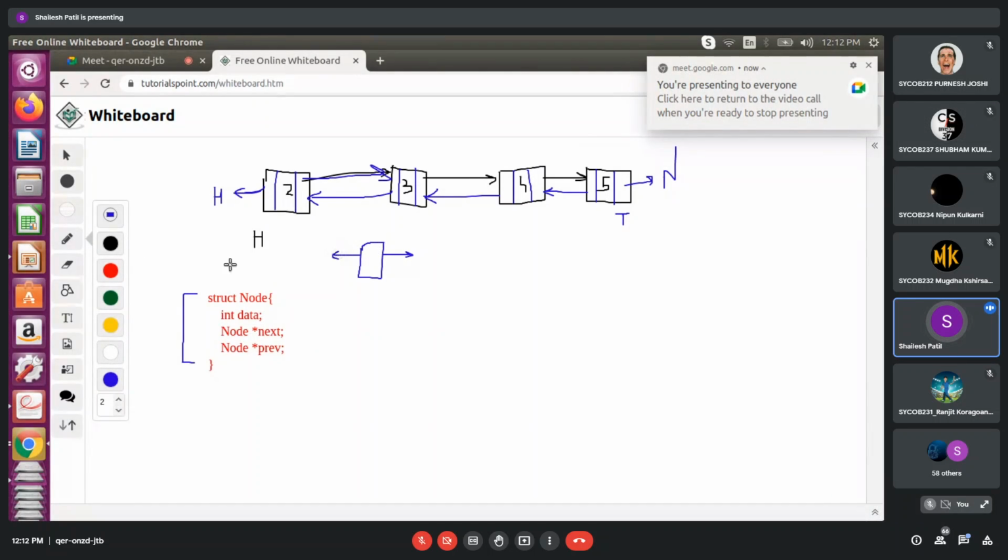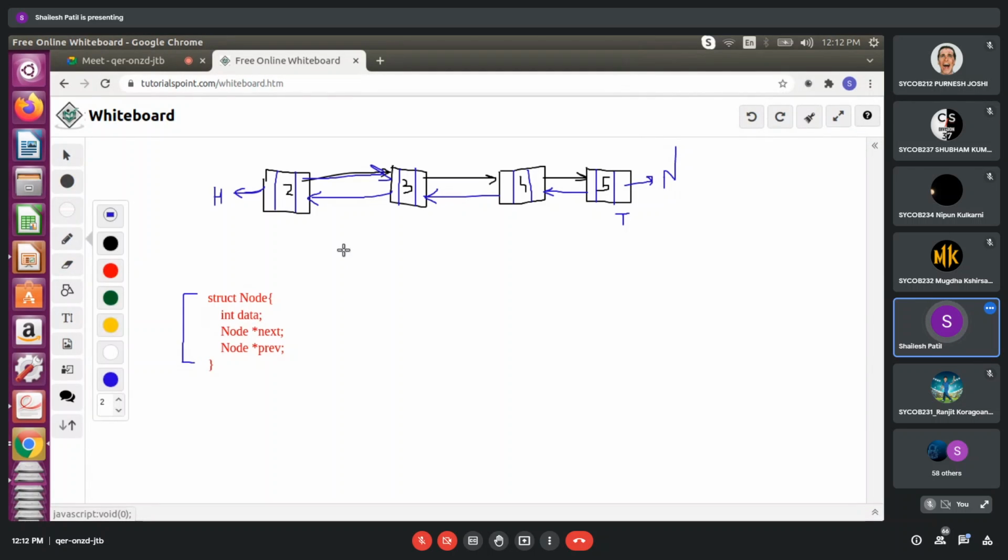Again I will just have this part. Now we'll create this particular doubly linked list. How is the new node created in a doubly linked list? If we consider the code, it's very simple. We'll have a new node, created as a new node pointer, new node is equal to new node.